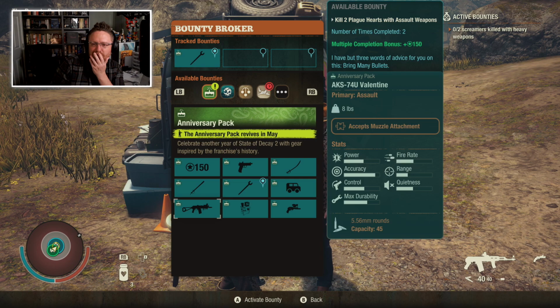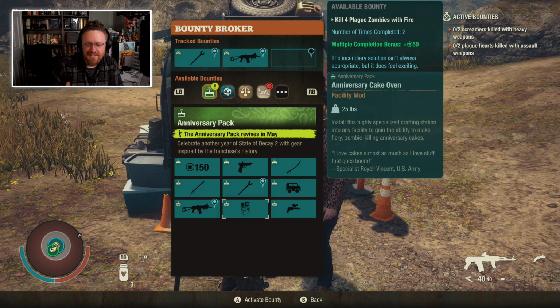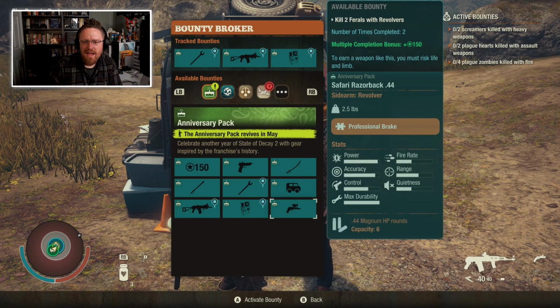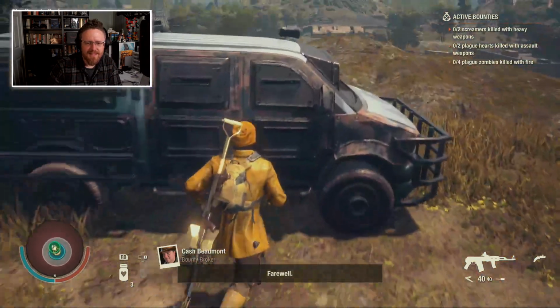Okay, that's an interesting question. If I use the exploit that the Coalition is talking about, will I get credit for killing a plague heart with an assault weapon? Or will the plague heart consider itself to have been killed by the Zombait? Because Coalition is telling me that the Zombait by itself is not going to kill the plague heart. You throw the Zombait at the plague heart, and that makes the next thing you do more damage. And so I might get credit for that. Plague zombies with fire. Actually, yeah, I can do that. And I think we're covered. So, okay, that's a good set of bounties to start with.